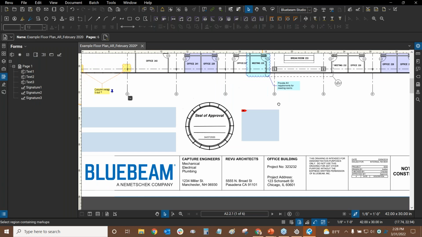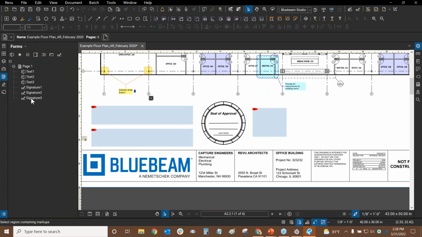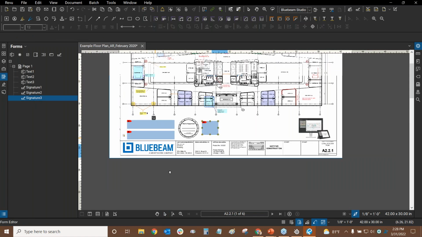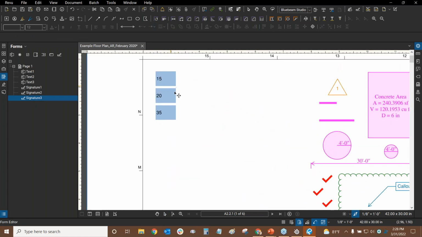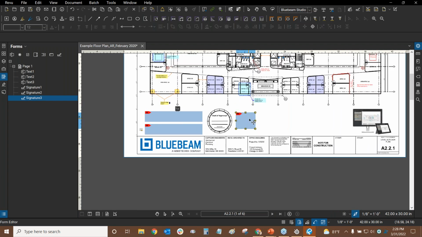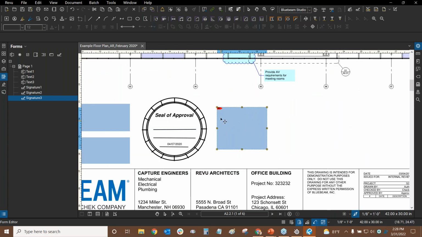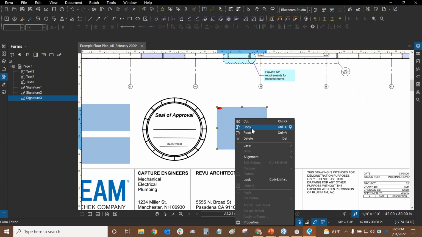So I can actually click on any of my signature fields. So let's click on this one, which is the third one that I just made. All of my signature fields are now dark blue, including all form fields, such as these text form fields up here. Now that they're dark blue, and now that there's grips around my field, I can right click on top of it, and I can essentially copy it, cut it, delete it, and actually modify it whenever I need to.